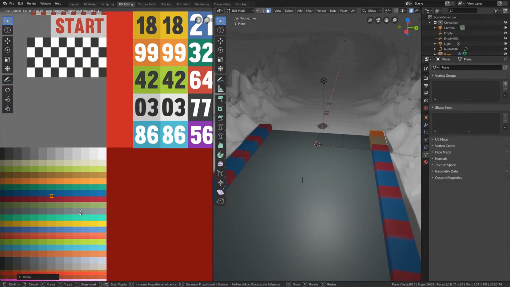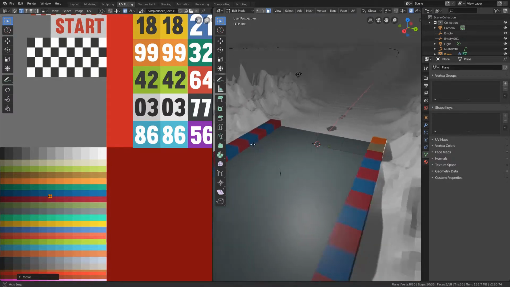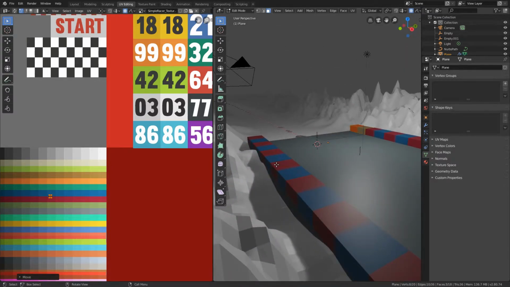We can go with the blue one, or we can go blue, then red, then blue, then red. Yep, we can do whatever we want.